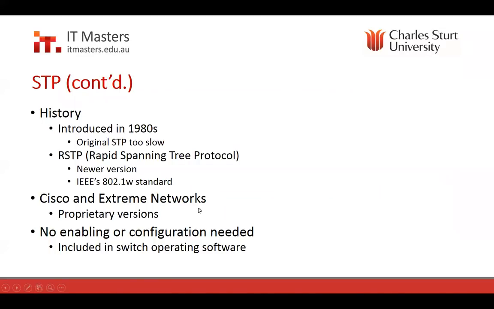Two vendors, Cisco and Extreme Networks, have proprietary versions. That means it only works with their own switches. It won't interact, it won't play nicely with others, which is typical. And basically, there's no enabling or configuration needed. Look, I'd nearly argue with that, but I'm going to go with it because it's on the slide. No enabling or configuration needed in typical situations because it's all built into the actual switch operating system itself.